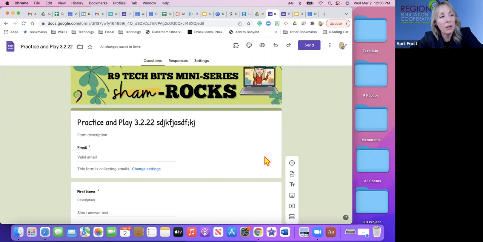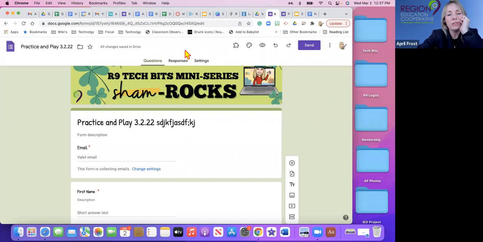So if I had a person answer a certain question and provide me a certain answer, I could then have them jump to another section, if maybe going through all the sections isn't necessary for your audience. So I can control how they maneuver through the form by how they answer. Those are just a few things that we can discover together as we're going through Google Forms.